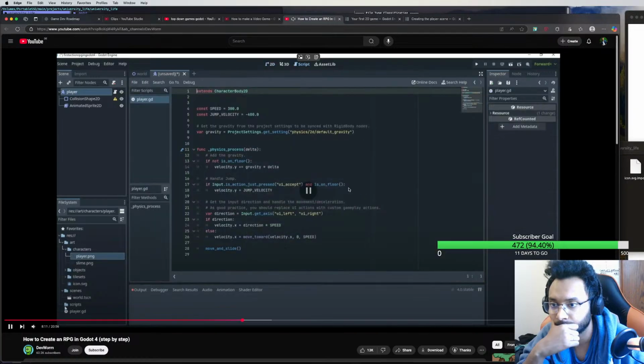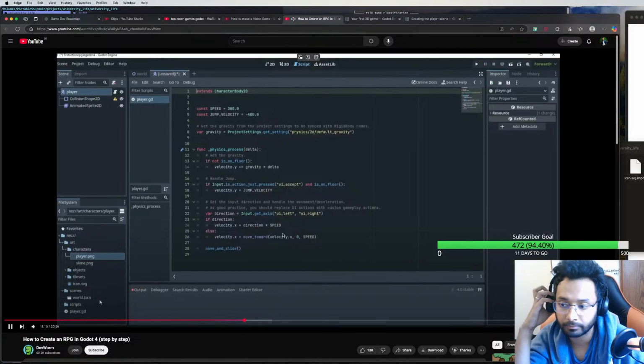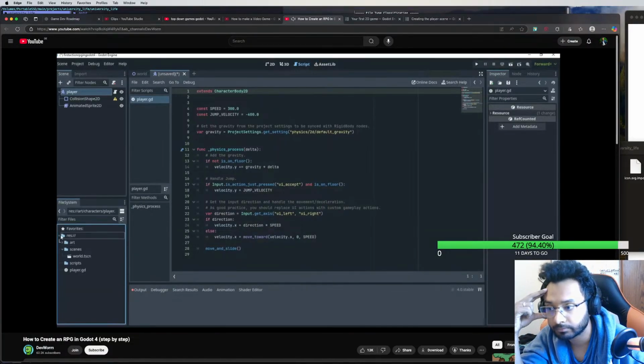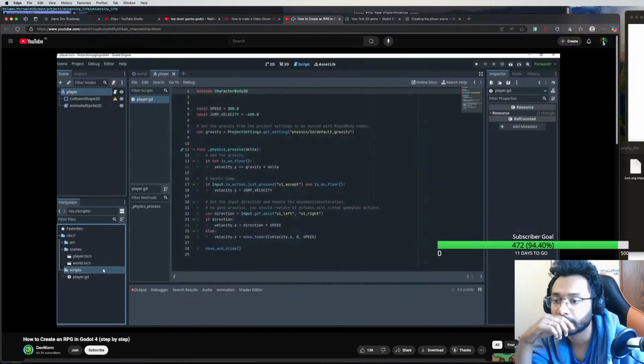save. And as you can see, this is the basic one. It has gravity. You can see down here in our file system, our player.gd came into the file system, and it's not in its script folder, so we can just move this into the script folder, and everything looks organized. We also need to save the player scene into the scenes folder, and then that is all good.